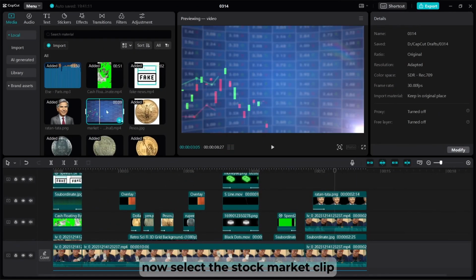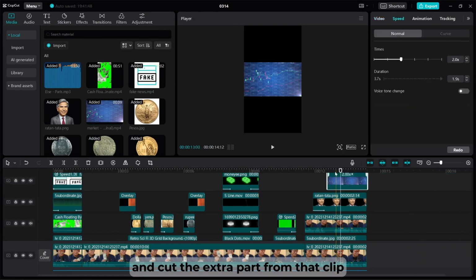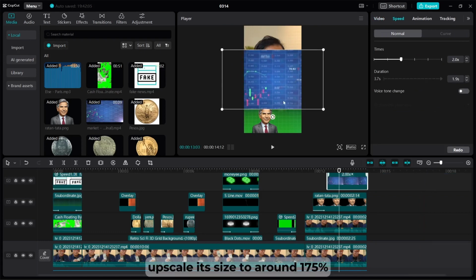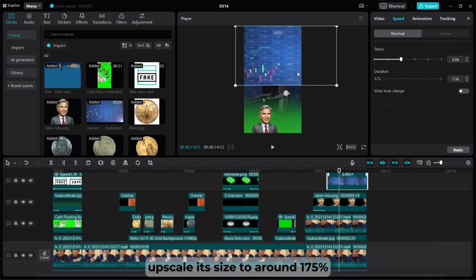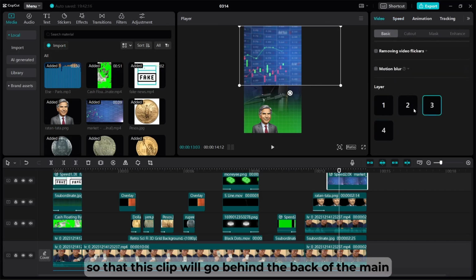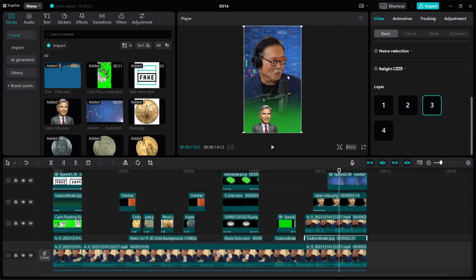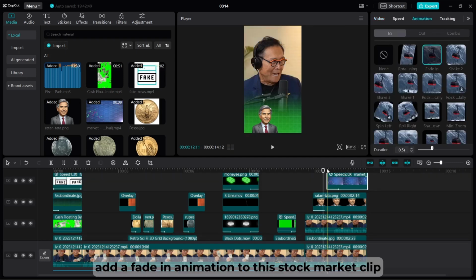Now select the stock market clip, increase its speed to 2x and cut the extra part from that clip. Upscale its size to around 175% and change the layer number to 1, so that this clip will go behind the main talking character. Add a fade-in animation to this stock market clip.